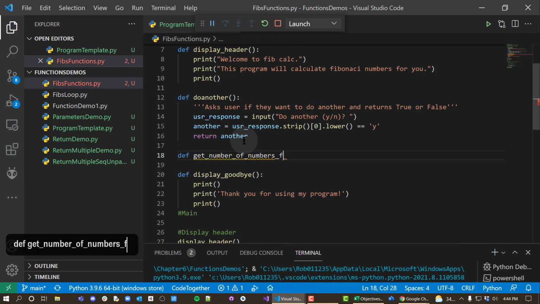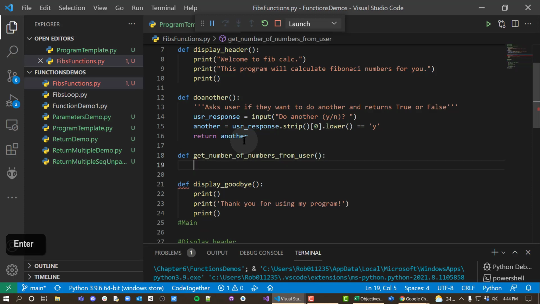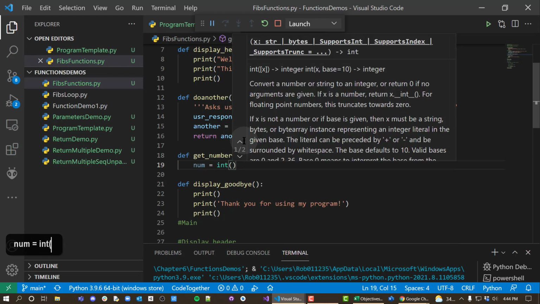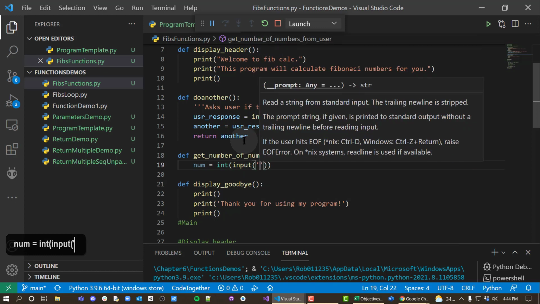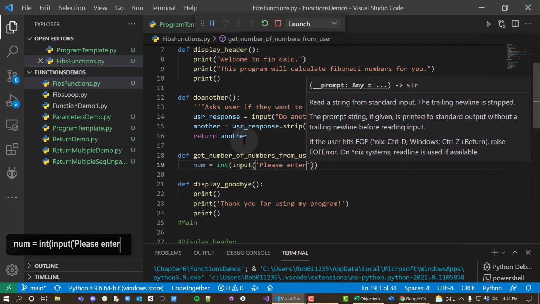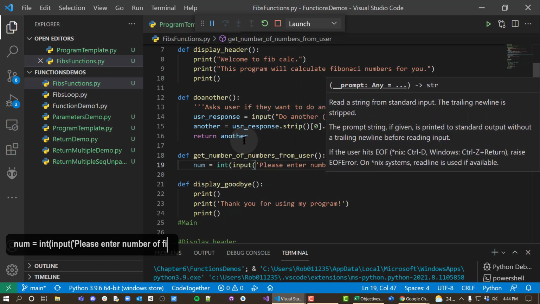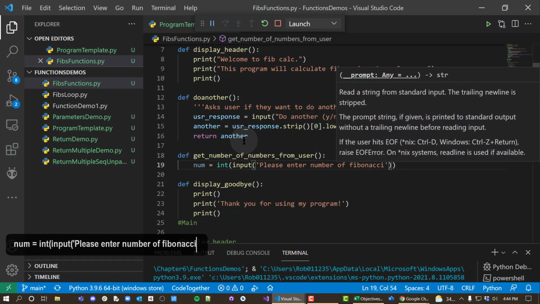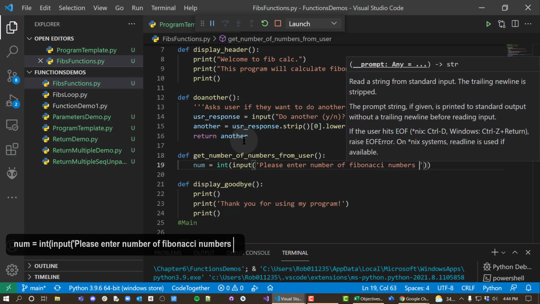And from user. So again, this one's not going to have any input, so no parameters. But I'm going to say num is equal to int. We don't want any, we can't use half numbers. Input. Please enter number of numbers you want.